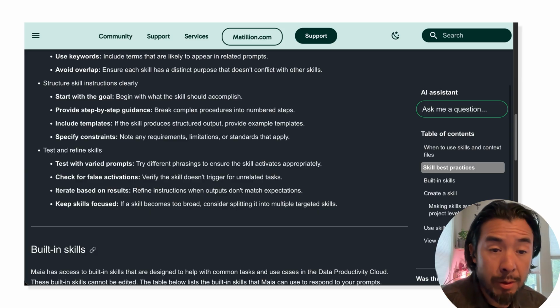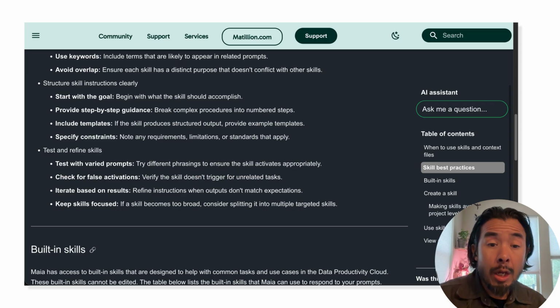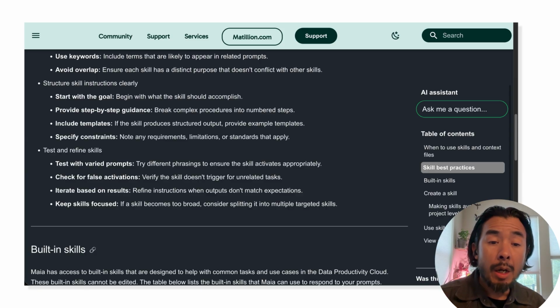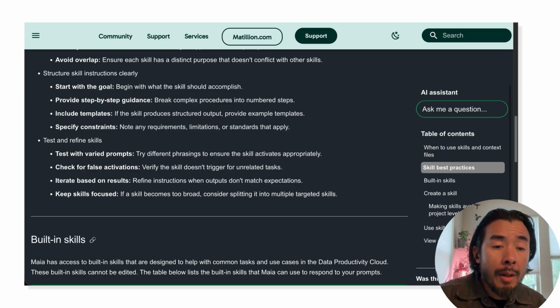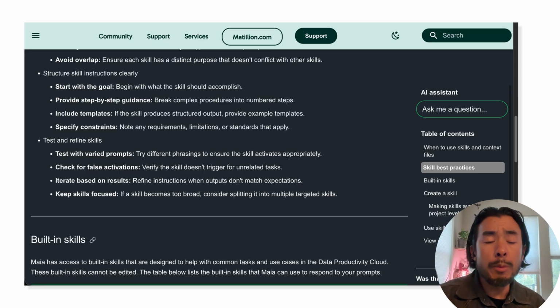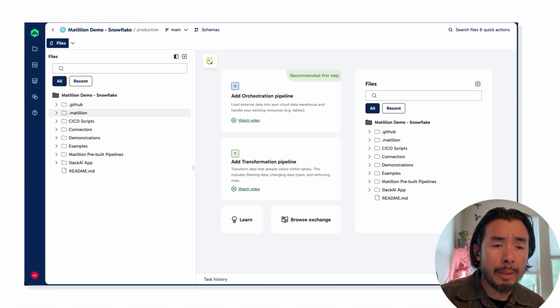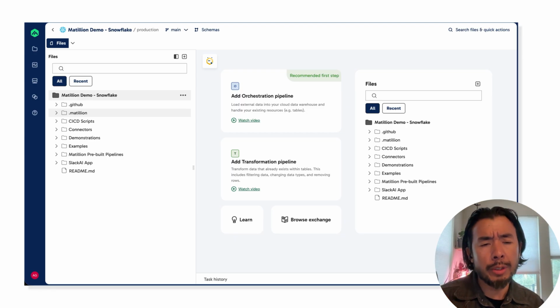That very first time you use that skill you've developed, Maya may not do exactly what you need, and that's the feedback loop into refining that skill, so that when you give that skill to others, Maya will behave in a predictable way and typically gets the steps correct each time and every time. Keep that skill focused. If a skill becomes too broad, you might think about breaking it up into multiple specific skills. So those are some really great broad stroke best practices when approaching building Maya skills.